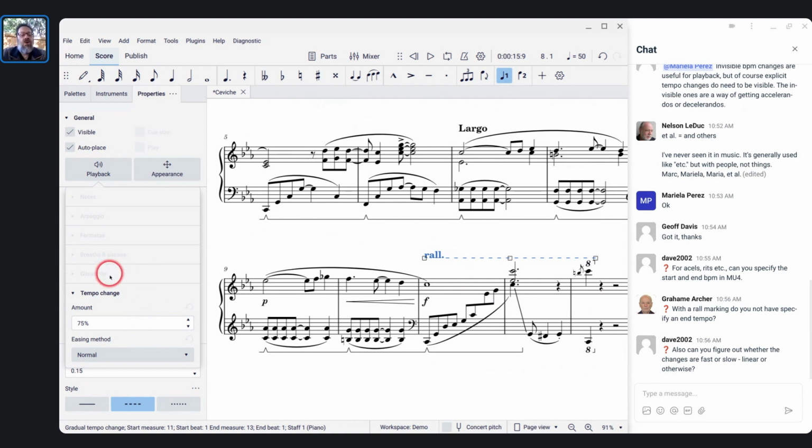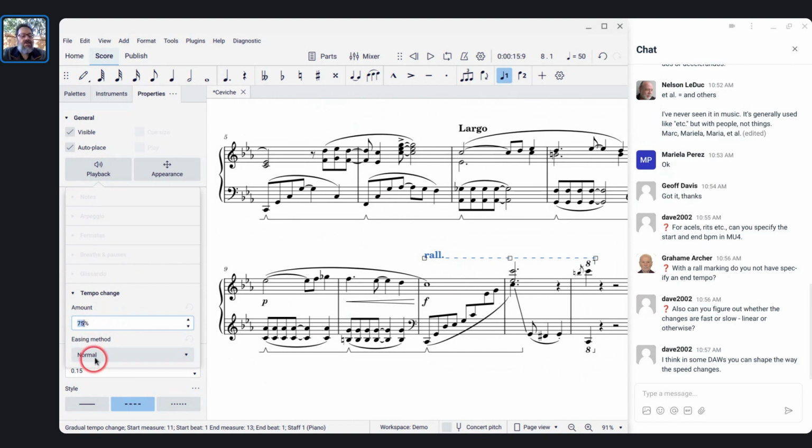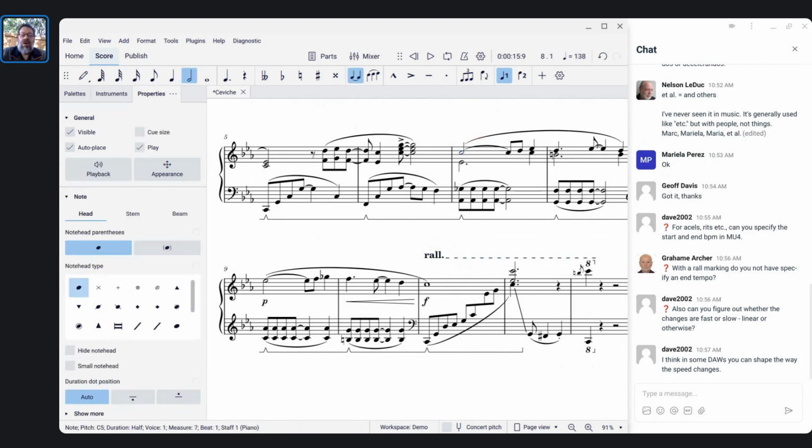But yeah, there is an open request to make it possible to just set an end tempo. But for now, it's 75. It defaults to 75%, but you enter whatever percentage you want. And there's also this thing called the easing method: normal, ease in, and ease out. And this all controls, like, let me delete that Largo.